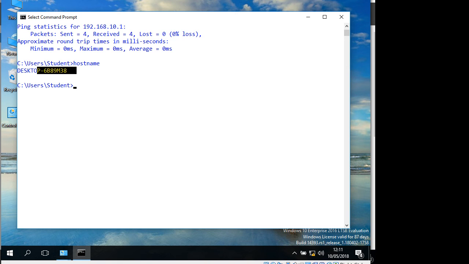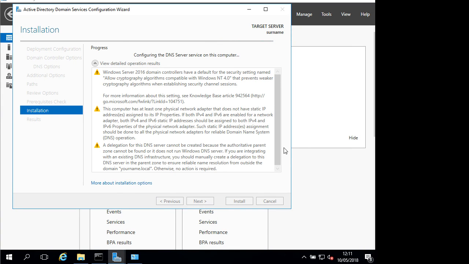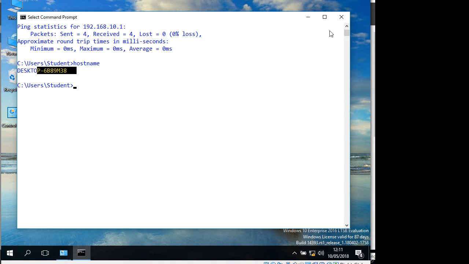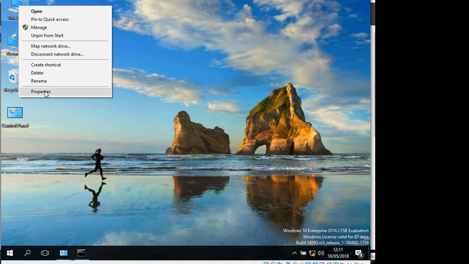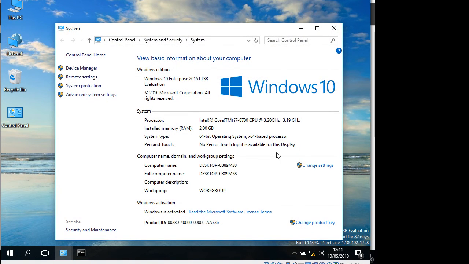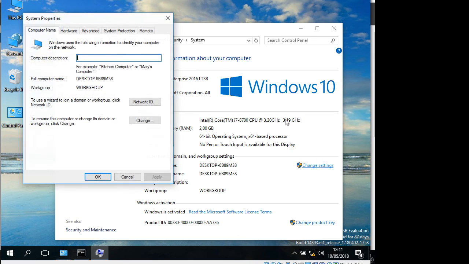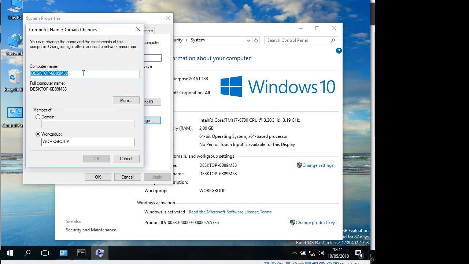But meanwhile, you can rename the computer while the server is installing. So you come here to Properties, Change settings, and we'll change it to Win10 client.